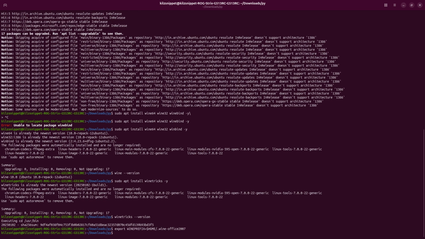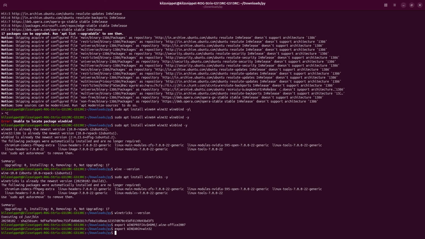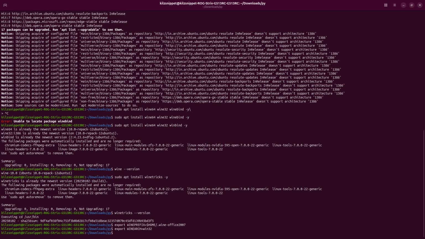Press enter. Now we need to export the WINEARCH. So it's going to be export again, capital WINEARCH, equals, so just apply the equals sign and write win32, because it's quite stable for it.